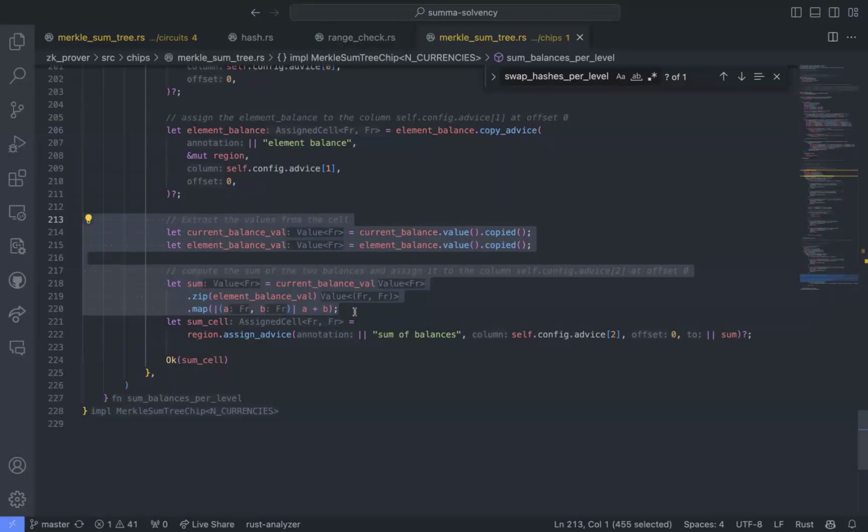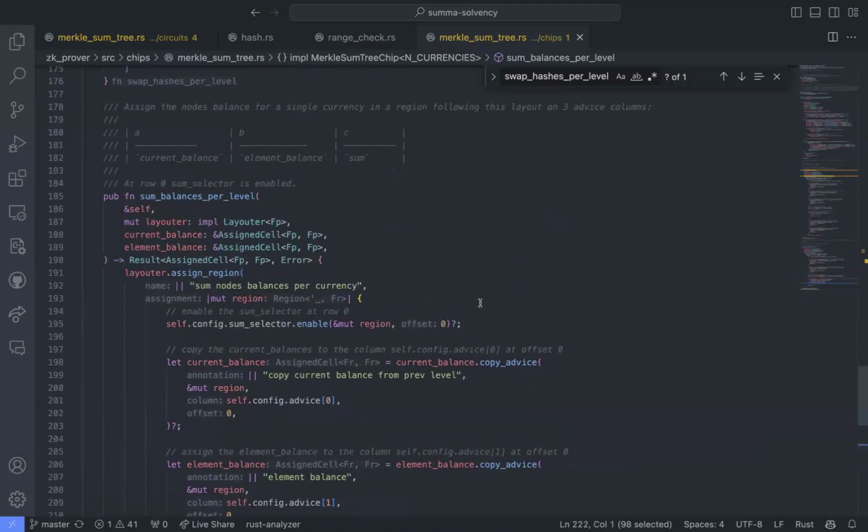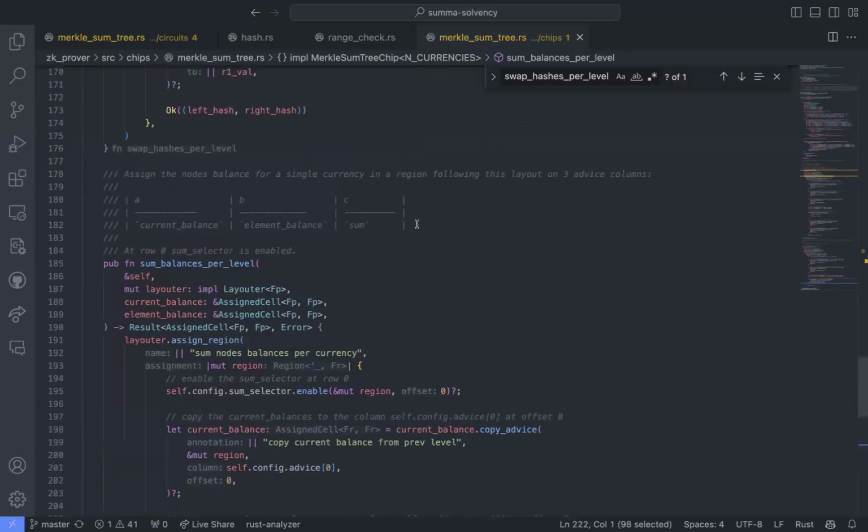When I say outside of the circuit, it means this is Rust code that is just performing an operation, but it's not setting any constraints. Once we take the sum, we assign it to the sum cell. The sum cell is column advice 2, offset 0. So this is the cell where the sum gets assigned.